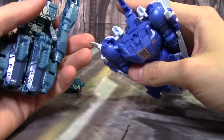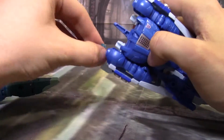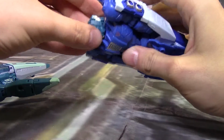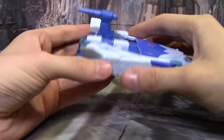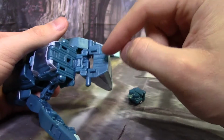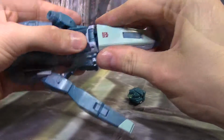Scourge doesn't let me ignore it because it's right there. The head would be completely visible and just chilling out, no matter what you do, you've got a head just sitting there on a body on a flying bar of soap. But Blurr is so close. I really hope Rodimus is going to be something this close and simple to be able to do. I'm so hopeful that that's going to be the case.